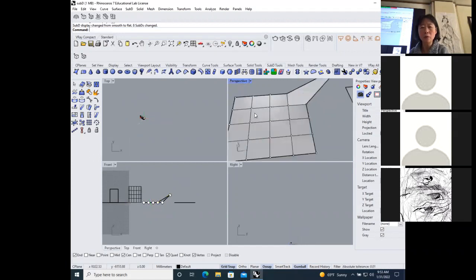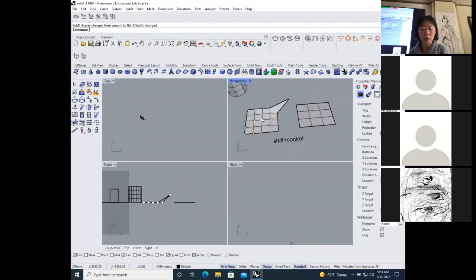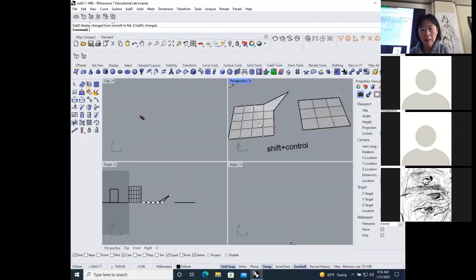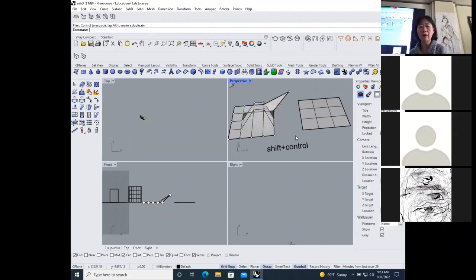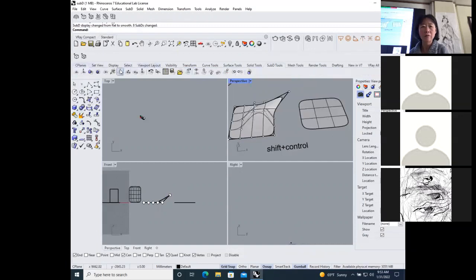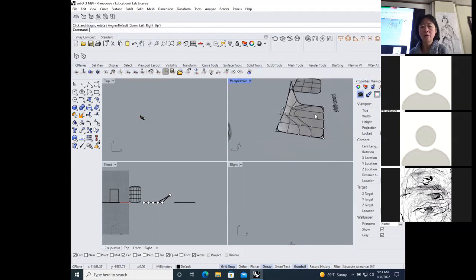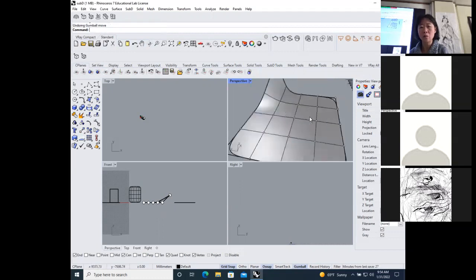But what if I want to select just one of the little surfaces? You press Shift and Control, and then you can select any of these. Then you start to move this one, and then you press Shift again. So this is a very easy extrusion. And then if you look at this, oh, it's kind of funny. This one is extruding in the wrong direction. Okay, I'd rather extrude this one.